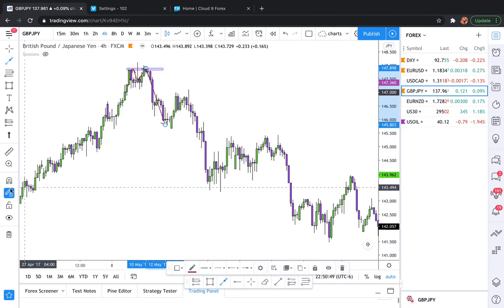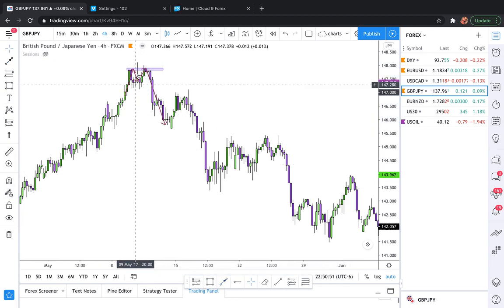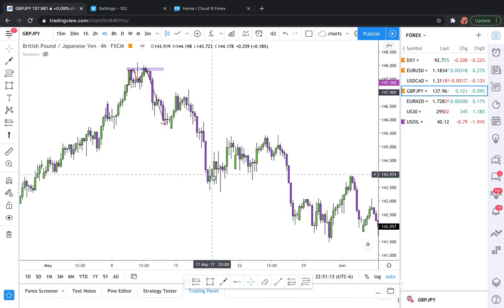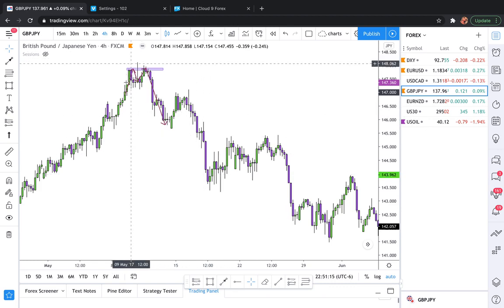Okay, so why this happens, like why price goes above this zone and tries to get people, is because the market makers want to make more money, and so they'll drive the price up, anticipating that the buyers will keep buying, and then they'll start to drop the price, and then they'll bring it back up, and more buyers will get in the market, buying, and then they just tank it. So they make way more money when they do that, right? So that's why people get faked out all the time.